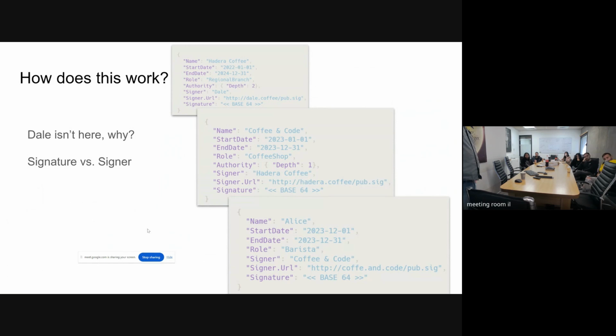Let's say that this ends on December 31, and before the end of this, I update this URL to say, oh, this is from an end date of December 4th, 2024. So this is not the same document that was used to sign this one, but it is the same key under the same name. And the reason this matters is that this allows me to do all sorts of interesting things.